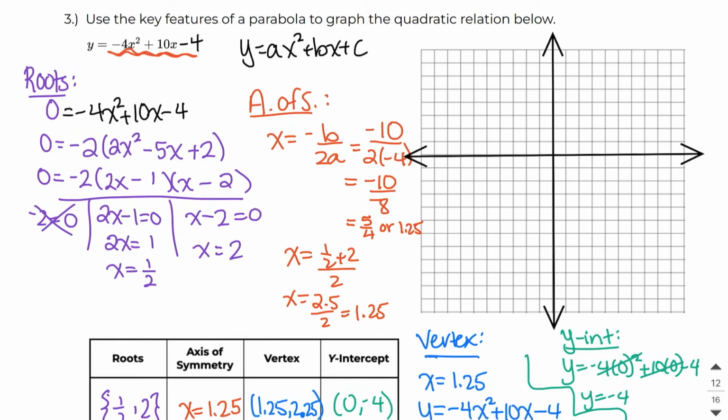So for my x-axis, I'm going to go by halves. So here's 0, this would be 1 whole, this would be 2, this would be 3, this would be 4, and then I'll do the same thing on the other side. And for my y-axis, I'm going to do the exact same thing. I'm going to go by halves. So here's 3, here's 2, here's 1, -1, -2, -3, -4, and -5.